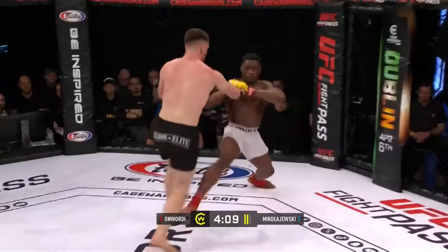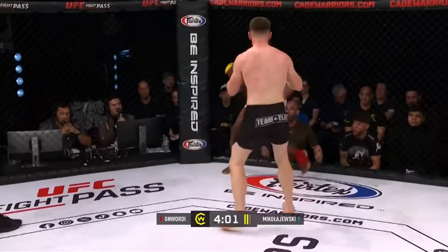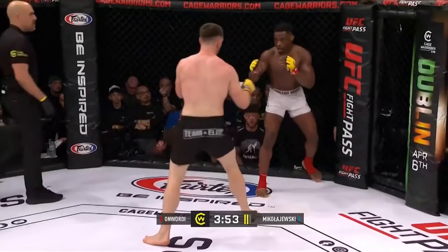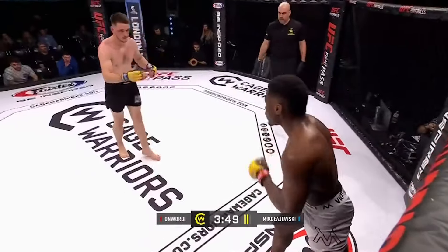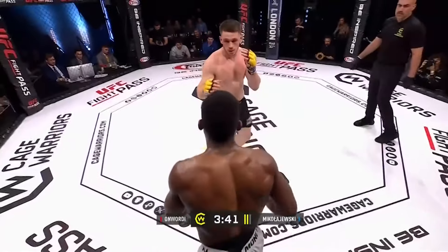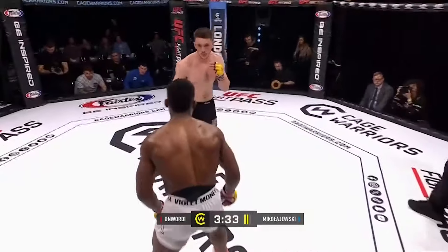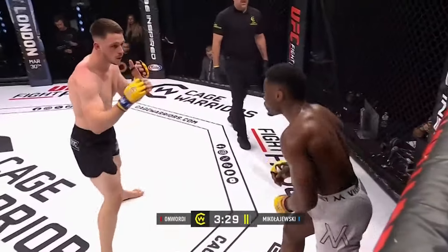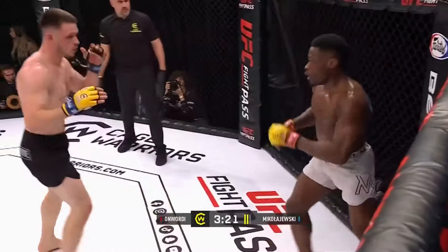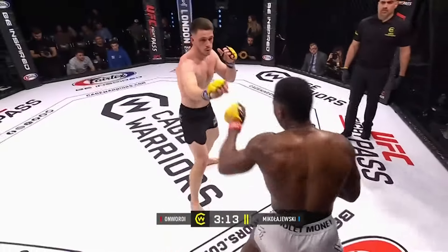Miklijewski's corner calling for that big kick. Wardy trying a little trip there. There's a level change and Marius making him move a lot — lots of feints, lots of reactions here. Nice right hand by Onwardy. Interesting — Miklijewski stepping back across the cage and calling Onwardy back out into the center. I think Onwardy wants Marius to really engage, wants him to let loose with some strikes and close the distance enough that he can get his hands on him. And there you see the power off the backhand of Marius — that landed nicely. The corner was asking for that, a bit of power from that backhand, and they got it.